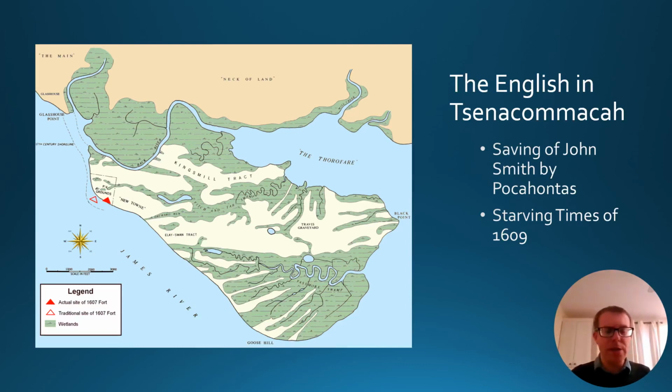And John Smith conducted the initial scouting of the area and made contact with the local Powhatan Confederacy, who actually captured him. And John Smith, at least he writes in his diary or his letters, that he very much feared for his life because he thought that the Powhatans were going to kill him. And suddenly, this little girl by the name of Pocahontas came and put herself in between John Smith and the adults, and supposedly saved his life, and she convinced the adults not to kill him.